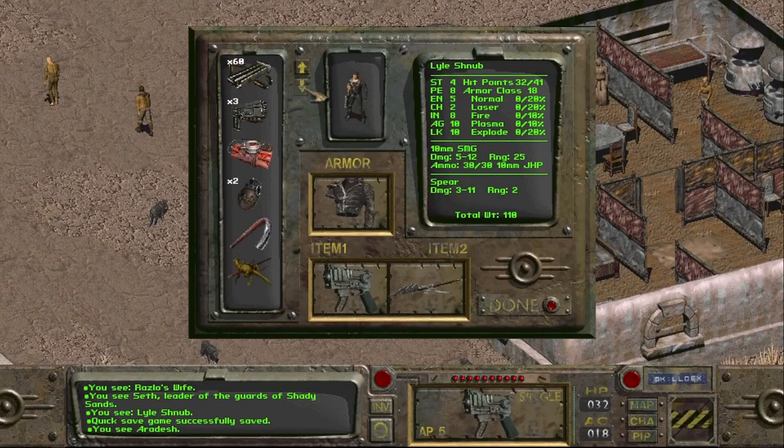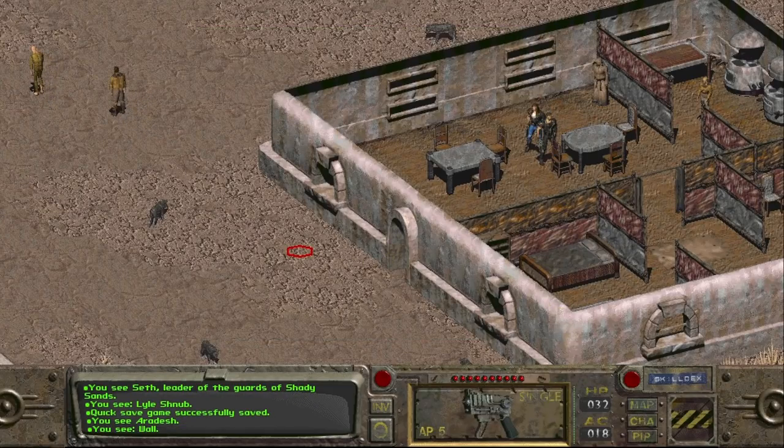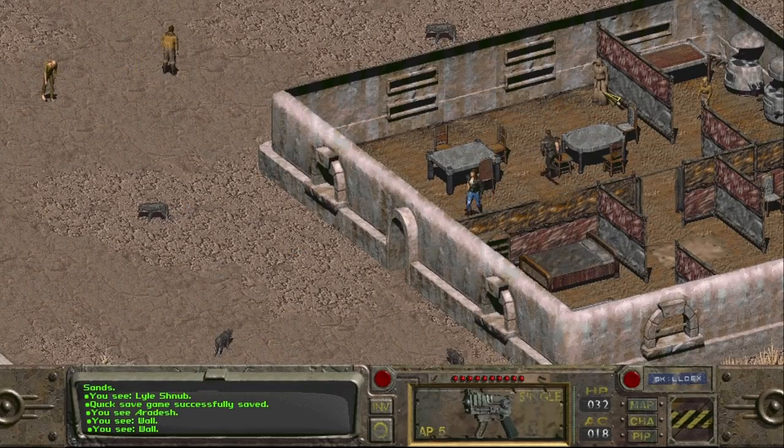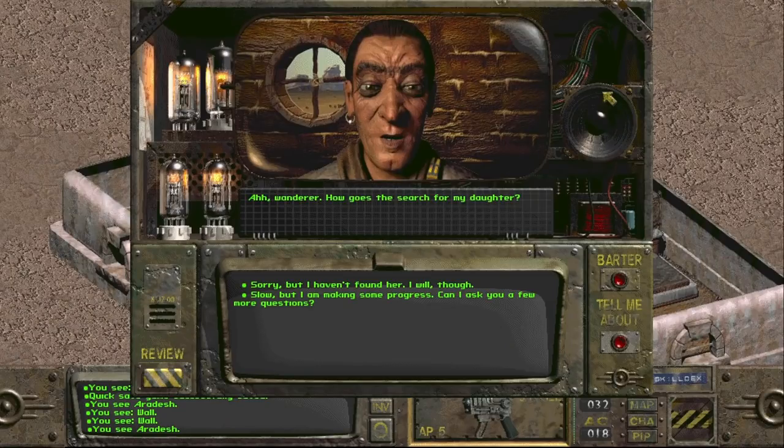Let's see here. Yeah, you gave it to me. Okay. Sure. Well, Aradesh, do you actually have goodies on you? Sorry, before I... Wanderer, how goes the search for my daughter? Sorry, I haven't found her. I will, though. Slow, but I am making progress.